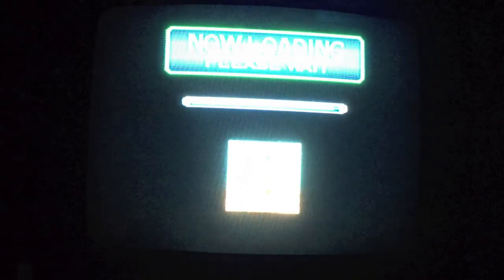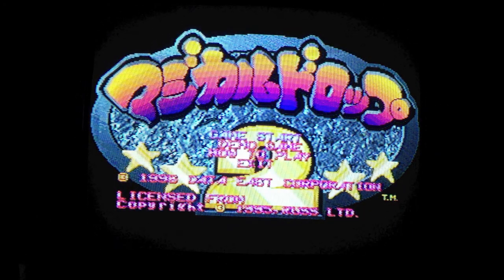While this is loading, I got kind of a funny story. If you guys saw in that last episode, I had that broken CD-ROM 2 unit. Well, I found someone on the PC Engine forums who is well respected as far as fixing those things. We agreed on me shipping it to him, and I got the box ready, packaged it all up, taped the box, and I'm getting ready to write his address on the box, and I realize this guy lives in the same town as me, like 5 miles away or something. So really funny. It's Blue BMW from the PC Engine FX forums, if you're familiar with him. So I'm really lucky, I think. Gonna get him to fix up my CD-ROM 2, hopefully.